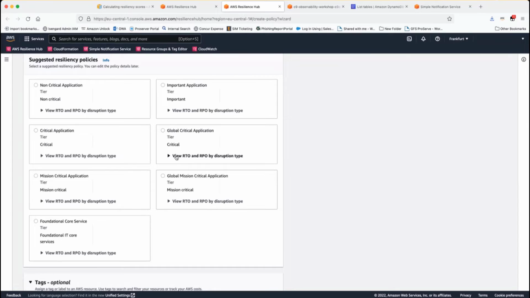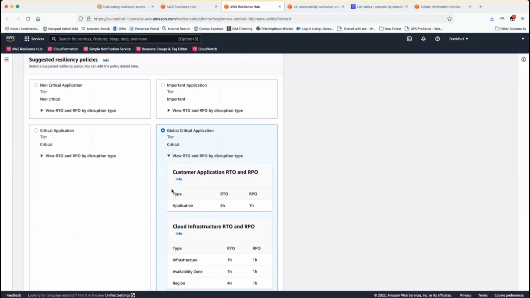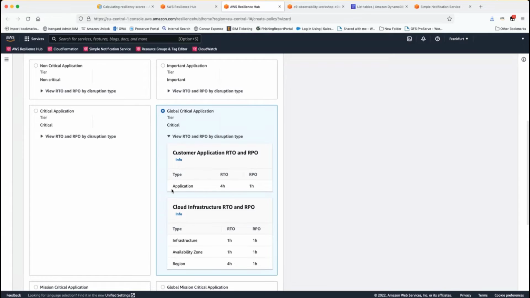So for example, a global mission critical application. These are the RPOs and RTOs that you have. You don't need to take these. You can define these as you are, but this is a good point to explain the difference between the RTO, RPO layers that we have in here. We fully realize that a commitment is made from IT back to business that this is the RTO, RPO for the application.